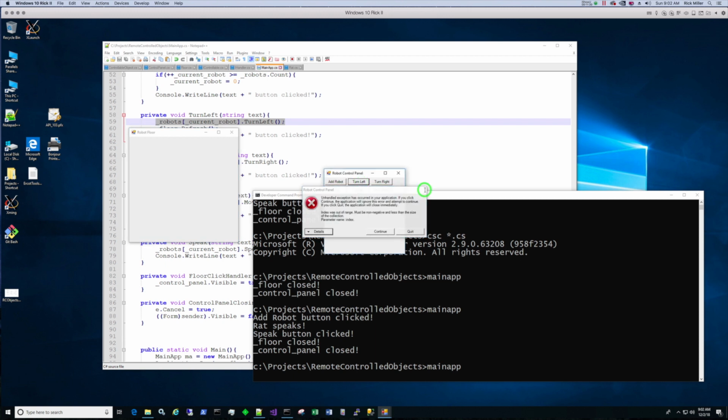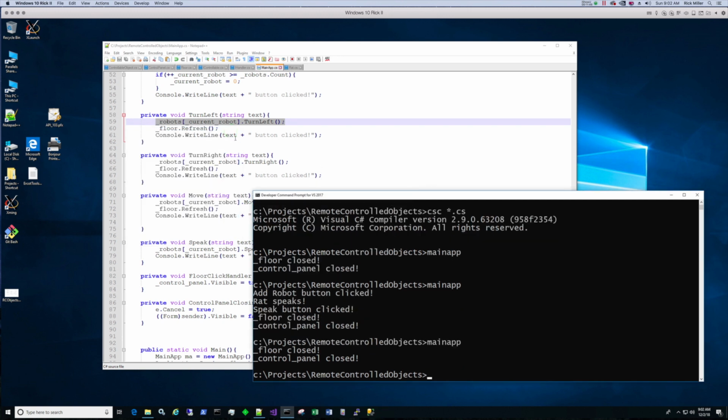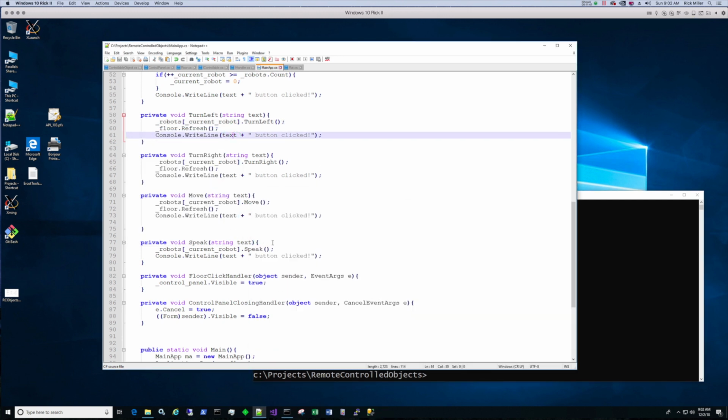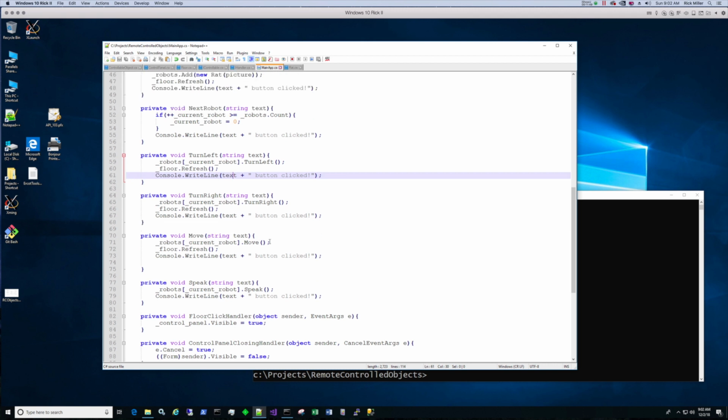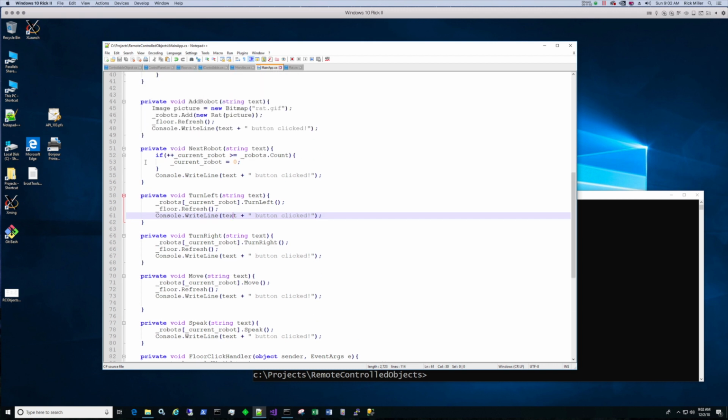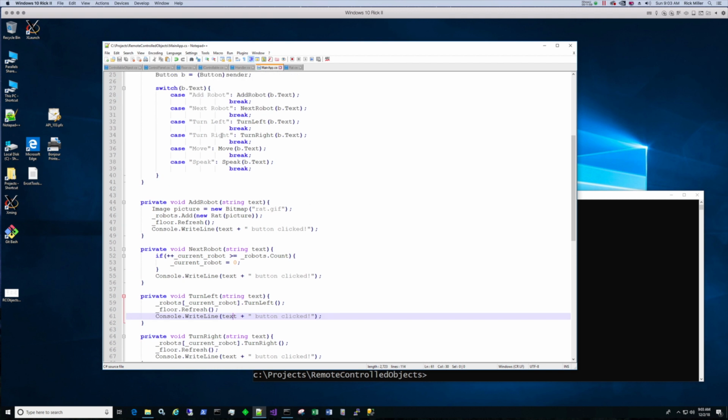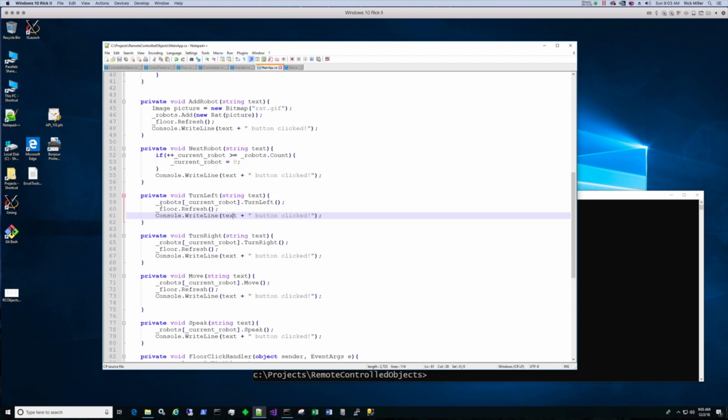All right, so this is what testing does for you, right? You're going to find stuff that's not necessarily obvious when you're programming it the first time. So it just shows that we need to fix one other issue and maybe have to fix it in multiple places. So the fix for this is pretty easy. I'm going to go down here into each of these that's trying to do an operation on the current robot, except for add robot. The add robot's fine. Anything like this right here.